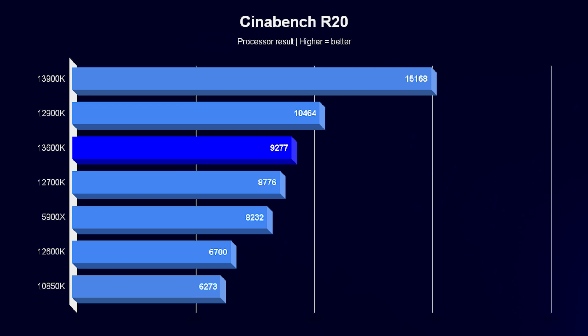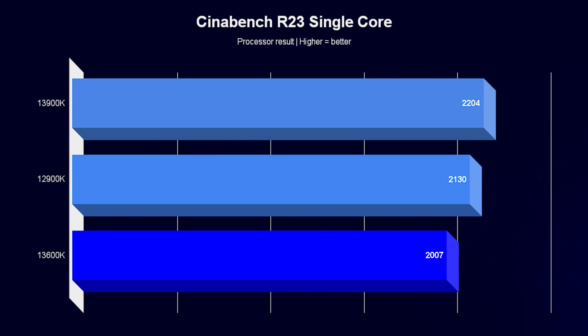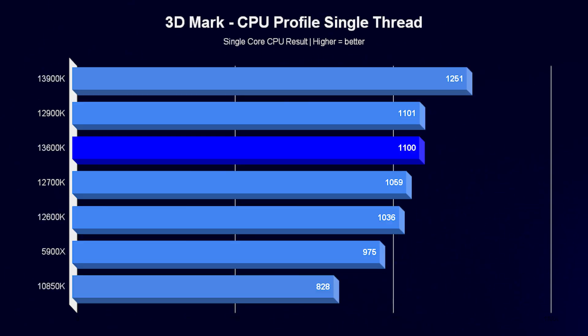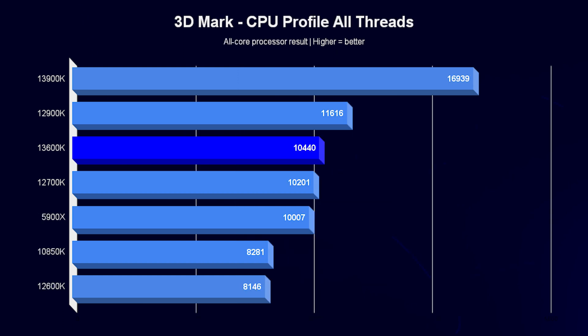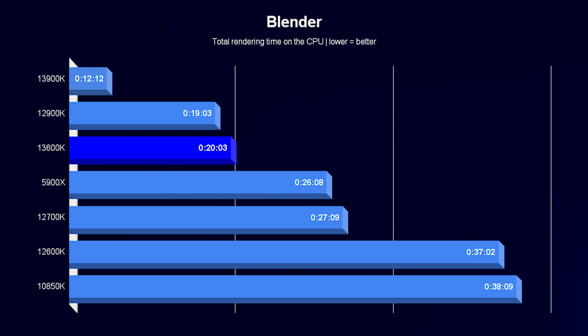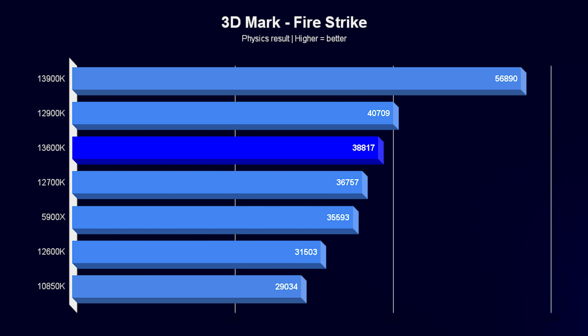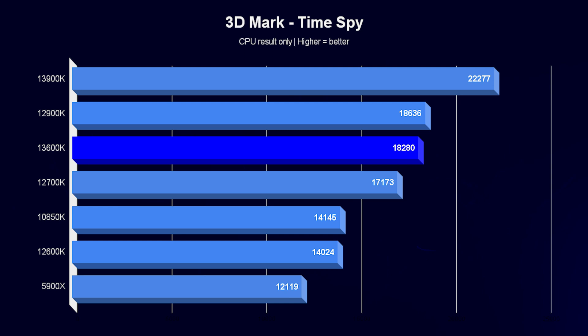So let's see what I mean. I want you to focus with me on the results against the 12900K in the synthetic benchmarks. This processor looks almost one level below the 12900K — a very respectable place for an i5 processor. But synthetic tests are never the full story. Looking at performance tests for creator software, the i5 gives amazing performance here. In Blender, the difference is about 5%, and especially in Adobe, where there is a preference for single-core performance, the difference is quite negligible. In gaming, it is not ashamed to crush the 12900K in any of the tests that we ran, except CSGO.